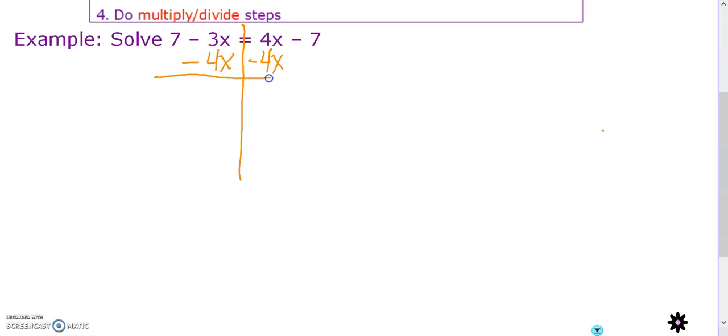So I'm going to subtract 4x's over here too. Notice that I put it right underneath the other x term, because I'm really combining like terms now that they're on the same side. I'm going to bring down my 7. I haven't done anything with that yet. And then I have negative 3x minus 4x. So I want to think about my integers, and you might want to pull out your calculator to work just with the coefficients so you get the value correct. Minus 3 minus 4 is going to be negative 7x equals. My 4x and my negative 4x cancel each other out, and I bring down that entire minus 7. Don't forget that minus sign.